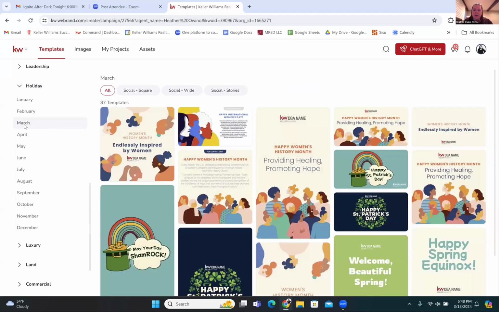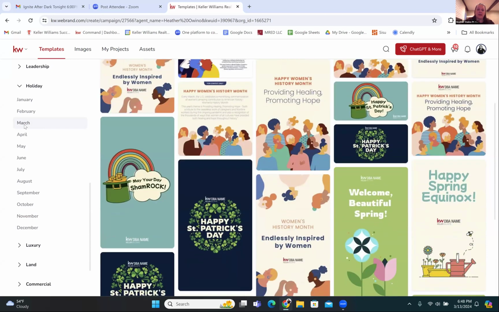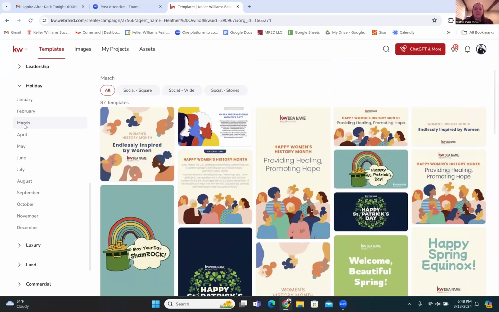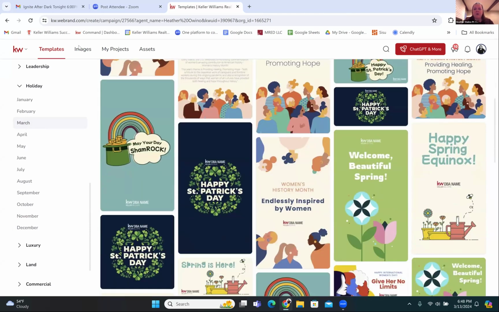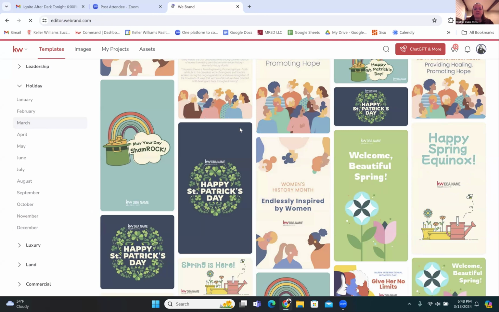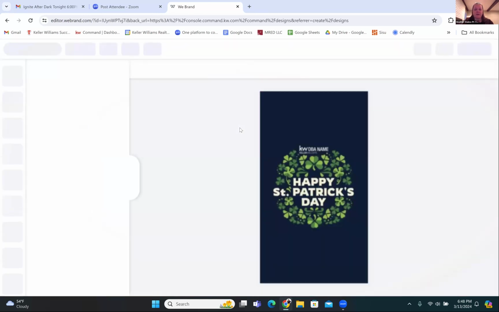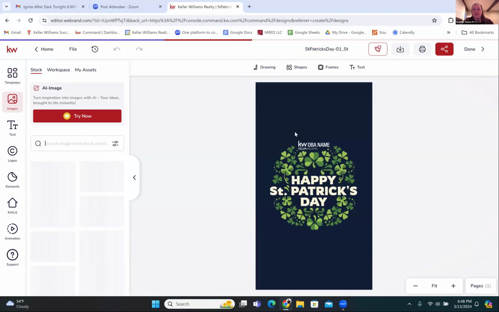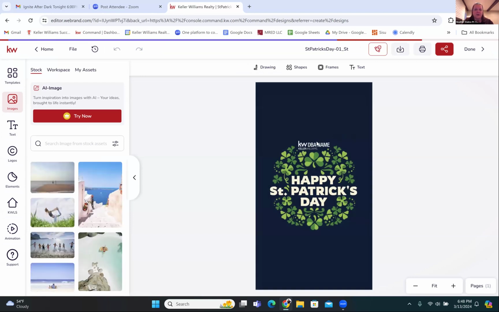So we're in the month of March. It shows me all the different things. Shows me St. Patrick's Day, International Women's Day, first day of spring, lots of different ones, and it can go on and on. So let's say I want to do a St. Patrick's Day post here. All I have to do is grab it and say use. And it's already done for me, all of the graphics and all of that. The only thing I need to change is the logo because it's just a generic logo.